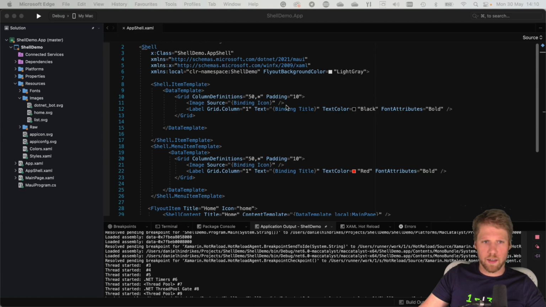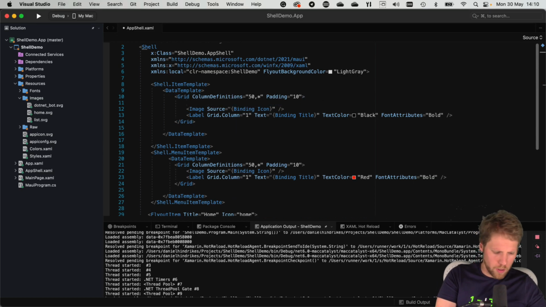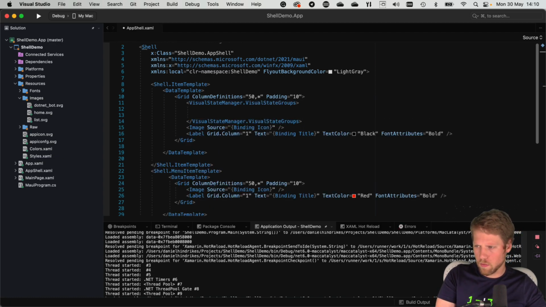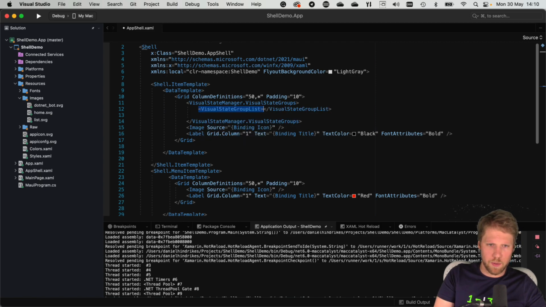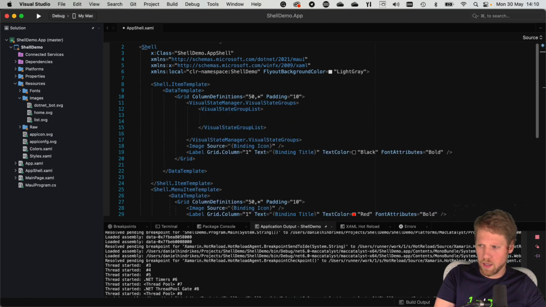So if we want to add those states to our grid, we can do that. Like going here and add a VisualStateManager.VisualStateGroups, and then we add a VisualStateGroupList, and into that we can add a VisualStateGroup.